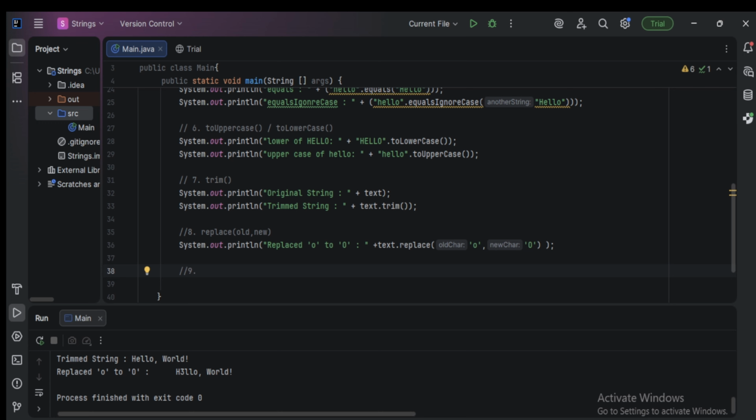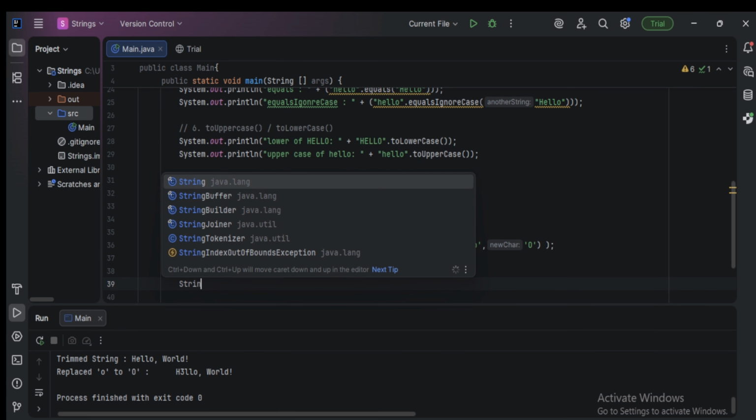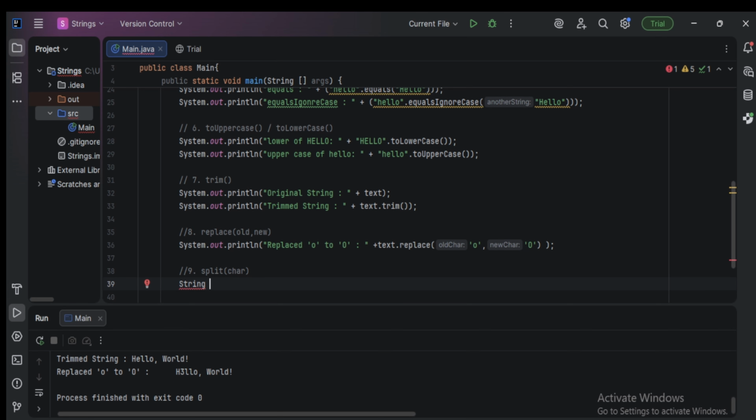So the next method is split character. Within that we have to give a character here. So for example, I am creating a new string. I am naming it as CSV. After that I'll give a series of names: Alice, comma, Bob, comma, Tom.